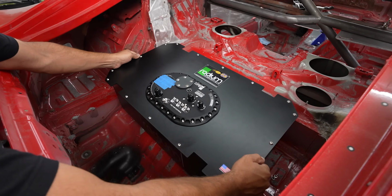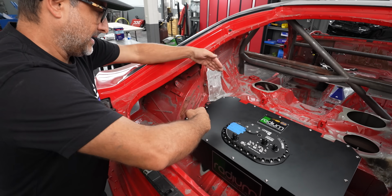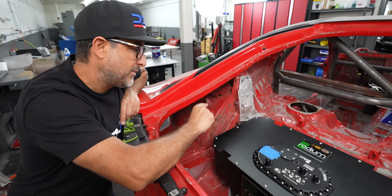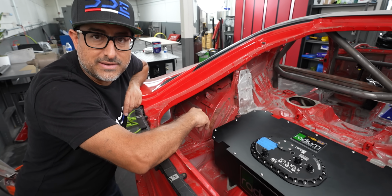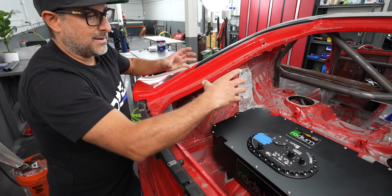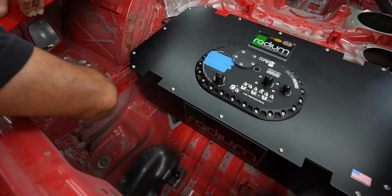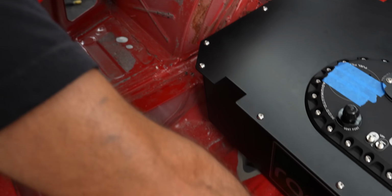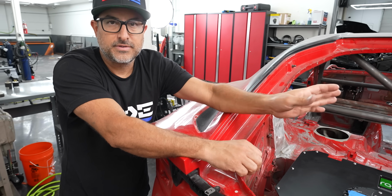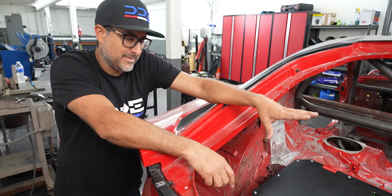Well, that's basically the idea. I was looking for a tank that was a little bit shorter this way and maybe a little bit longer. If we got a custom tank made, that would be a 6 week to 8 week process, maybe longer. You'd have to design everything, cut all the metal, make a custom bladder for it. Yeah, that's obviously a lot of work. Still pretty far in and narrow enough to where we can build a really nice crash structure around here and still have quite a bit of room if the car does back into a wall or tag something. Like basically we're building this car to do that on purpose. This will still be safe.